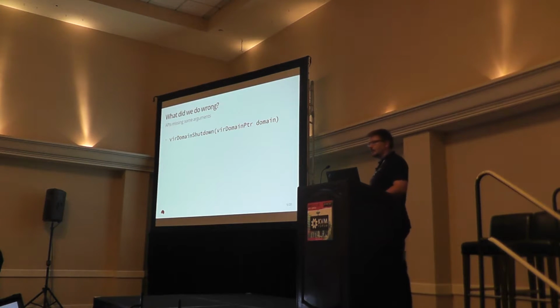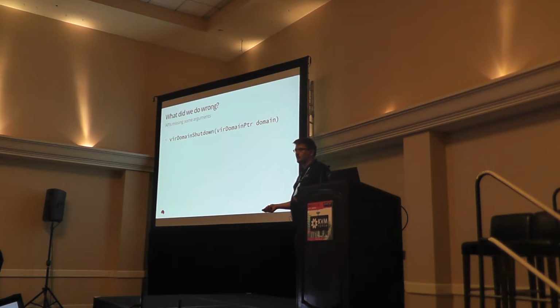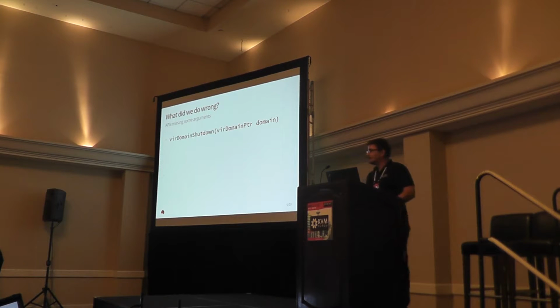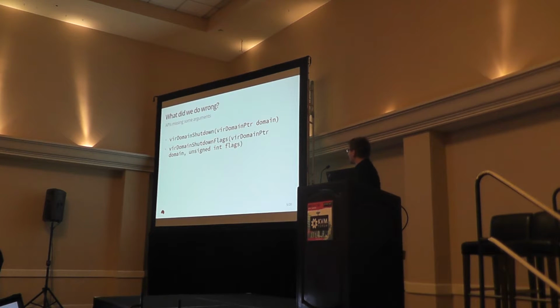But hold on a second. There are multiple ways how you can shut down a domain, aren't there? For instance, in the real world, you can press the power button on the case, which will initiate an ACPI event to which the ACPI daemon will hopefully respond somehow. Or you can have a small program running within your system, which will initiate the shutdown for you. But there's no way how you can choose these two approaches with the current API. So we had to create a new API, domain shutdown flags, which gained the flags argument, where you can select all the approaches that Libvirt should undergo when trying to shut down a domain.